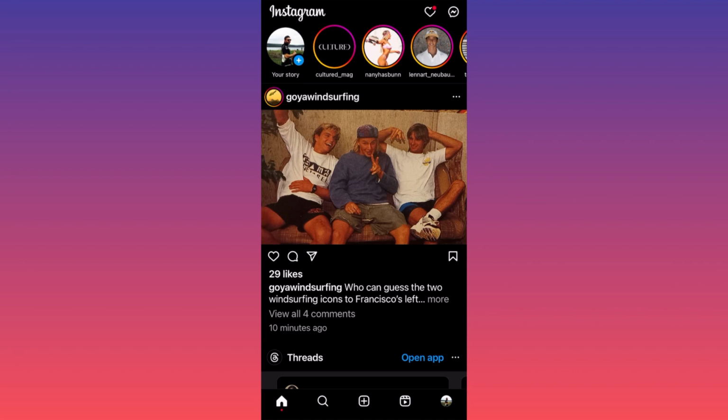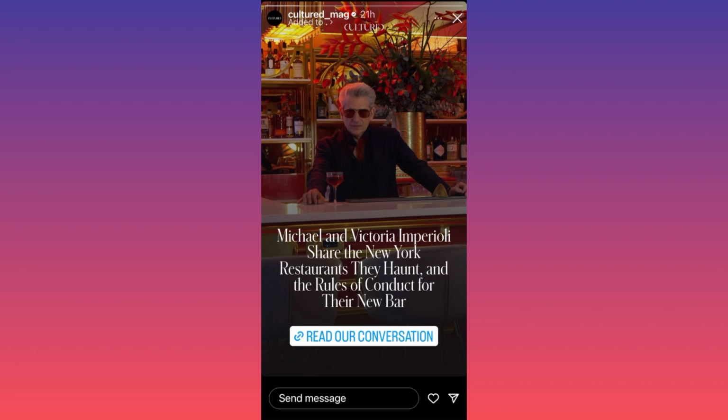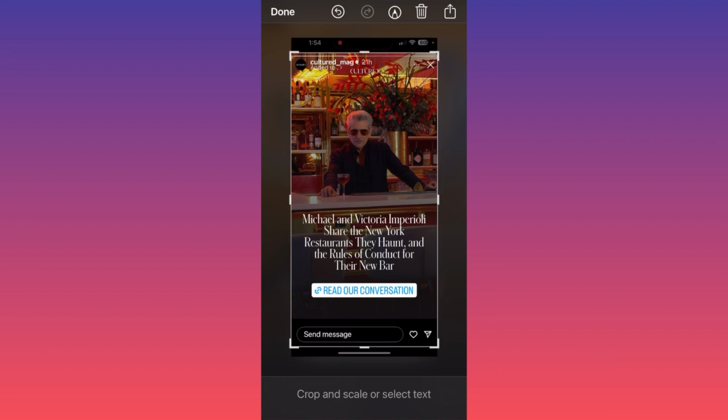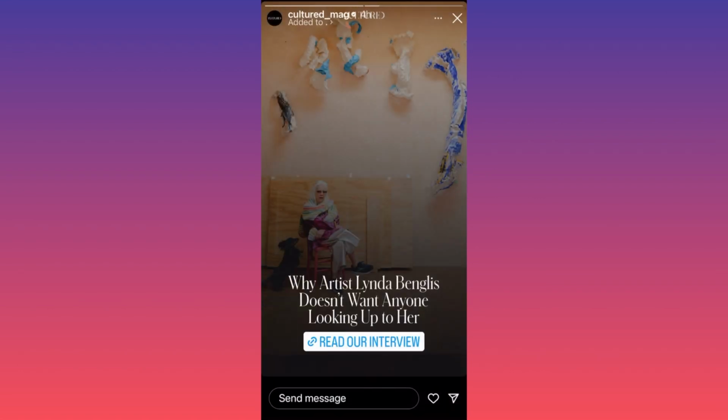Let's find a story that we wanna repost first. Let's say we wanna repost this story over here, okay? The first thing that we wanna do is to screenshot the story as is. As you can see over here, we just screenshotted the story. Now we're going to resize the screenshot to be absolutely perfect and legitimate as the original one when we publish it. Then you want to download the picture.